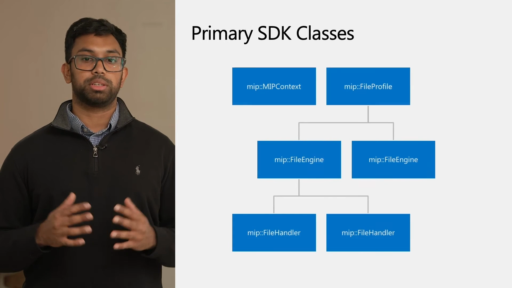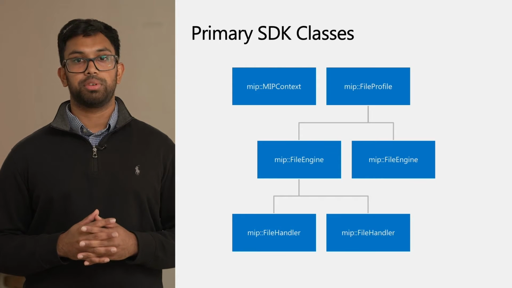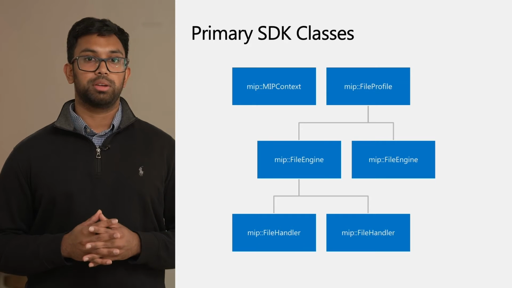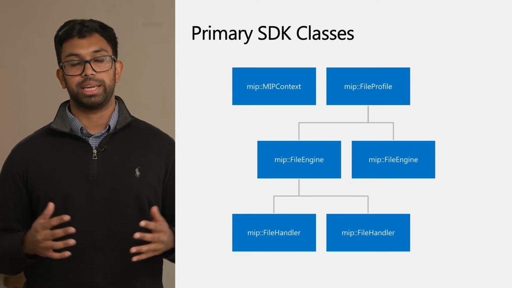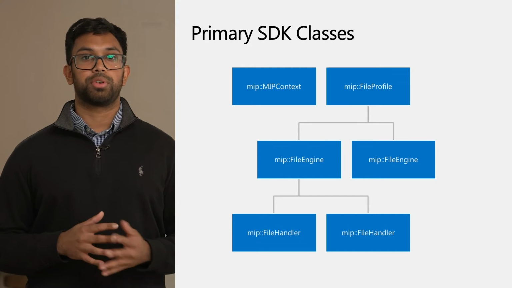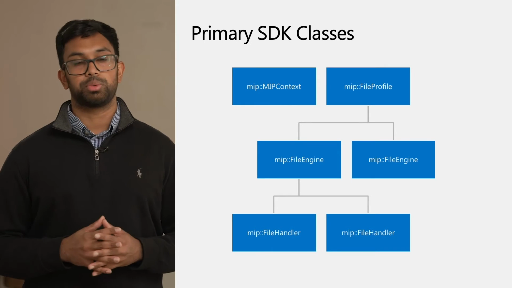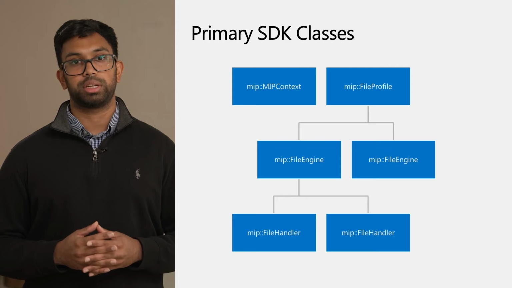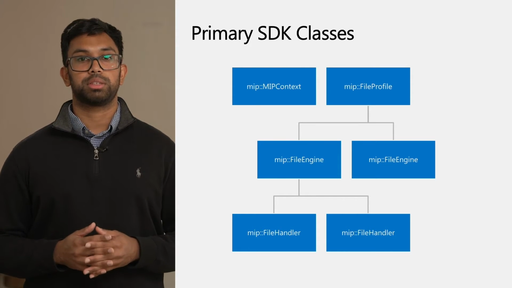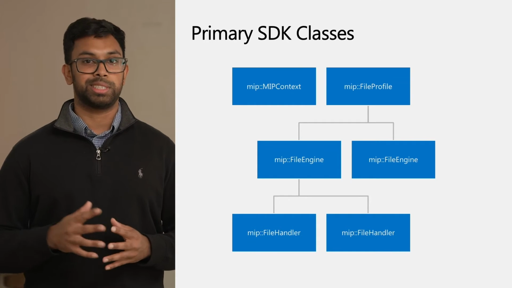Let's talk next about the different SDK classes. Mipcontext stores application info, storage configuration, and more. The MIP profile is basically the root class of all SDK operations. And with the engine, this is now the interface for all operations that need to be done in the context of an identity. So here is where you'll see the implementation of the auth delegate. Finally, we have the handler, which is an API-specific class for specialized operations. And we'll go into detail of each of these in just a second.